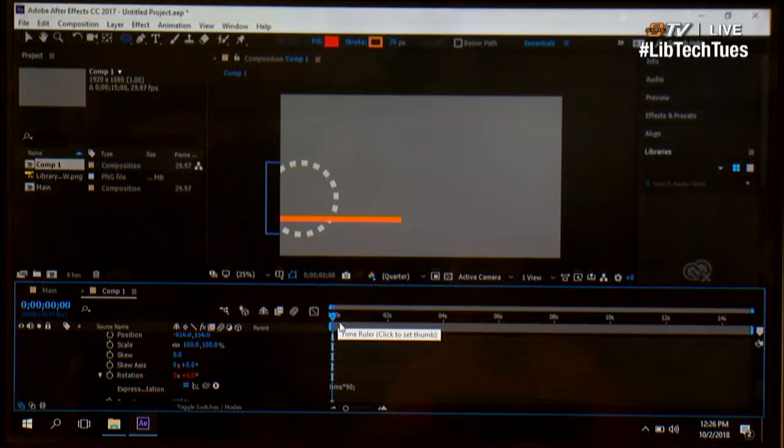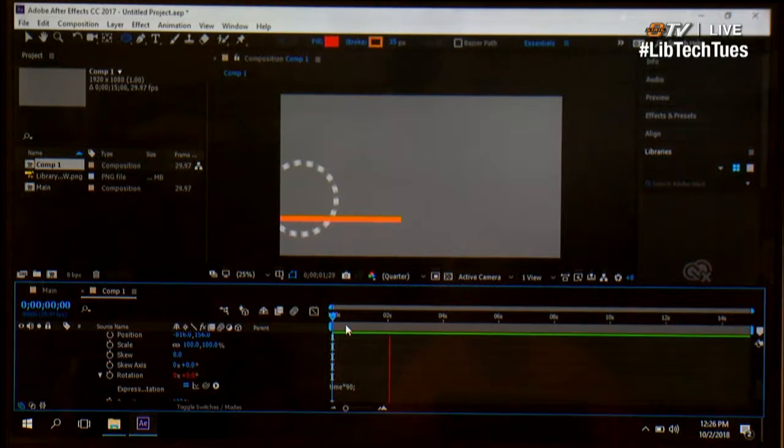If we press the space bar on our keyboard now, we will see that the circle automatically starts rotating for us, and we didn't have to set any keyframes. The little code that we wrote is called an expression. And, oh, we have a question? Go to the expression one more time and get there.